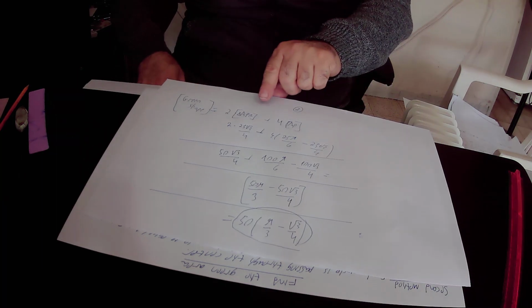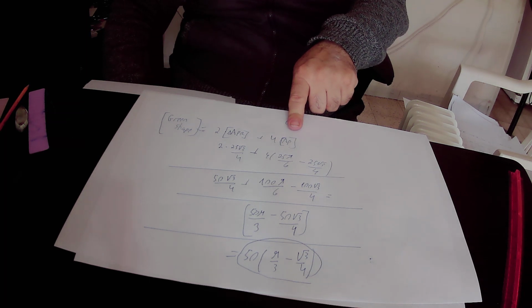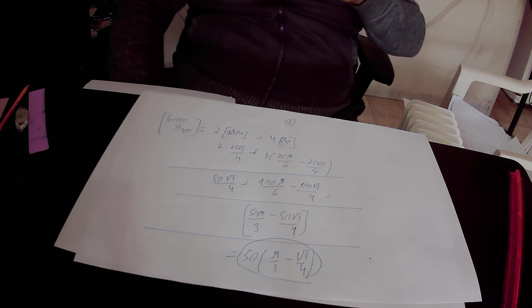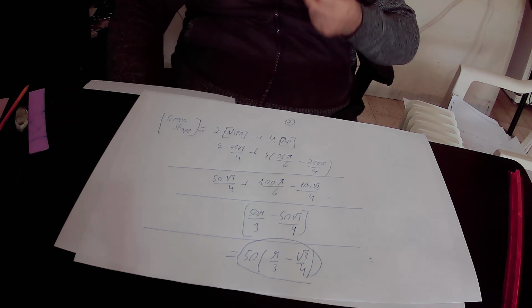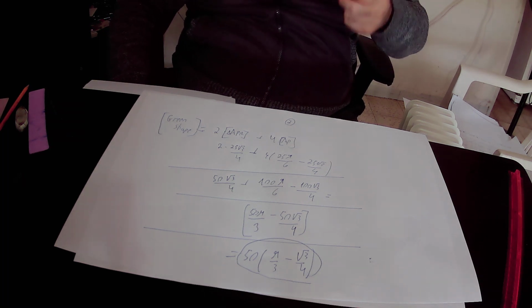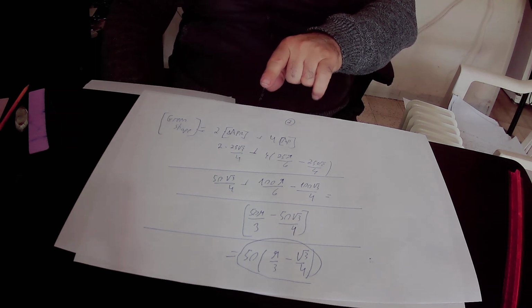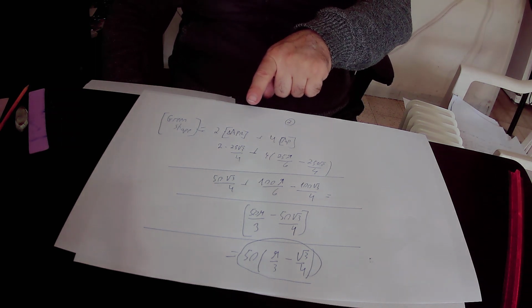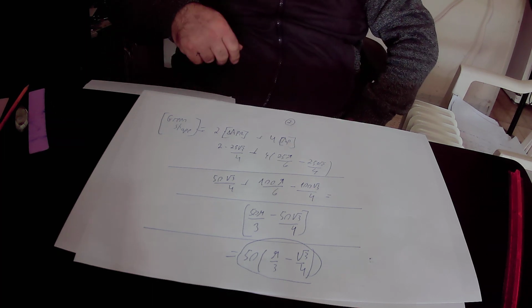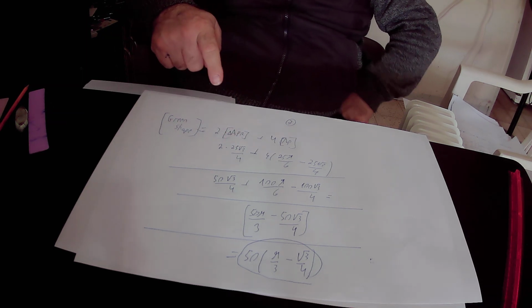So therefore, the area of the green shape equals 2 times the area of triangle APQ plus 4 times the area of segment AP, because all the segments are equal to each other, so we can multiply the area of one segment by 4, and in this way we get the area of all 4 segments. Okay, so the area of the green shape equals 2 times the area of triangle APQ plus 4 times the area of segment AP. The area of triangle APQ equals 25 times square root of 3 over 4.